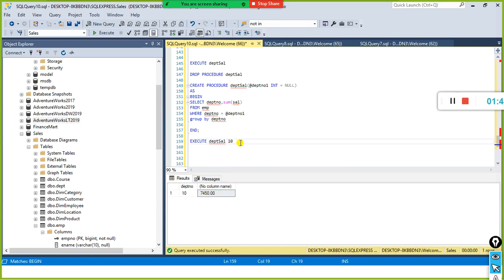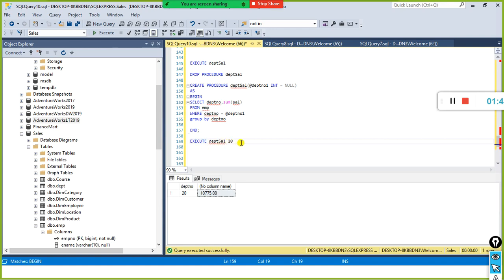For example, now Shweta wants to see the total salary given in department number 20. All she has to do is just change this value: 10, 20, 30. That's all. We have 10, 20, 30 in the data set. In department number 20, in total we are giving 10,770. Shweta, it makes your life easier, right? You don't have to know the group by, where condition, select, nothing. Simply you need to pass this value.